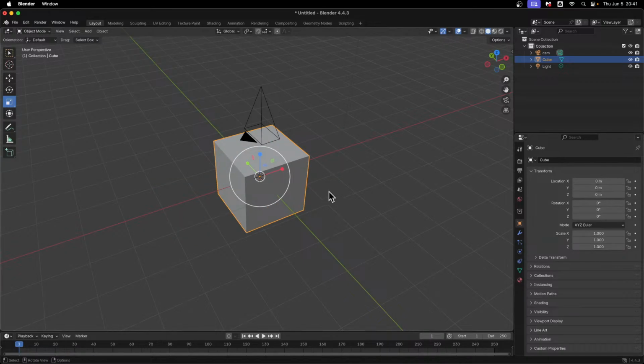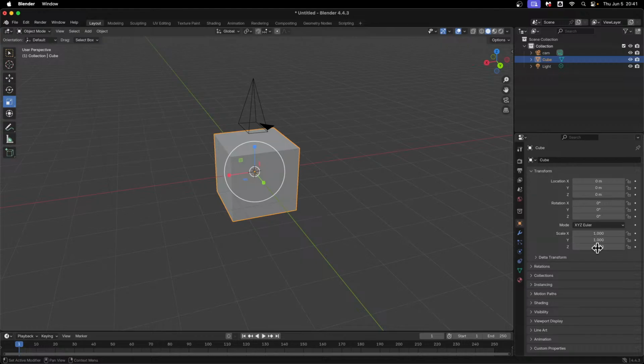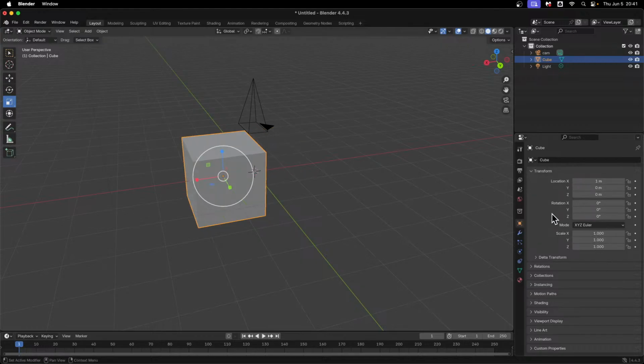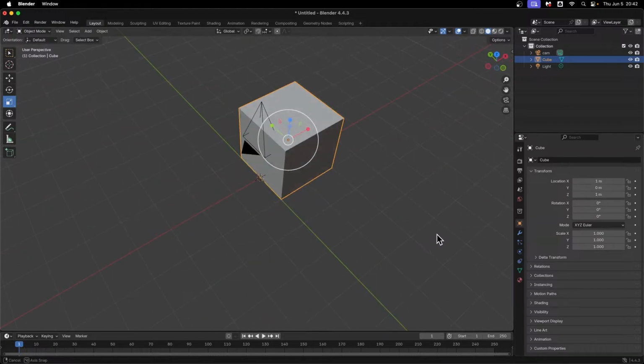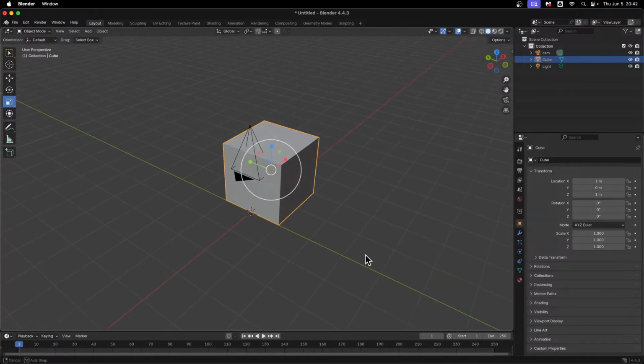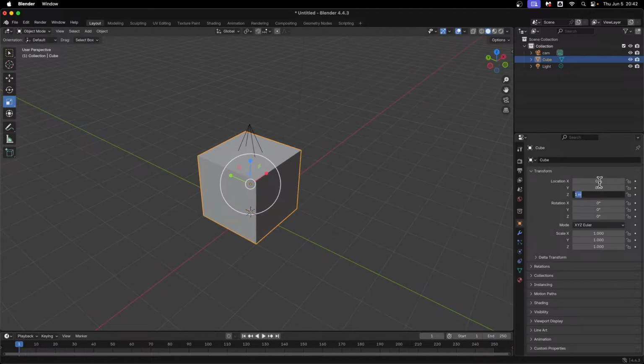So I can restore this back to its default state, 0, 0, 0 and 1, 1, 1. But if I wanted to move that 1 to the left, I could do that. Or 1 up, I could do that. So that's a place where you can go to punch in the numbers and get real precise about things. I know some of y'all prefer to have it that way.